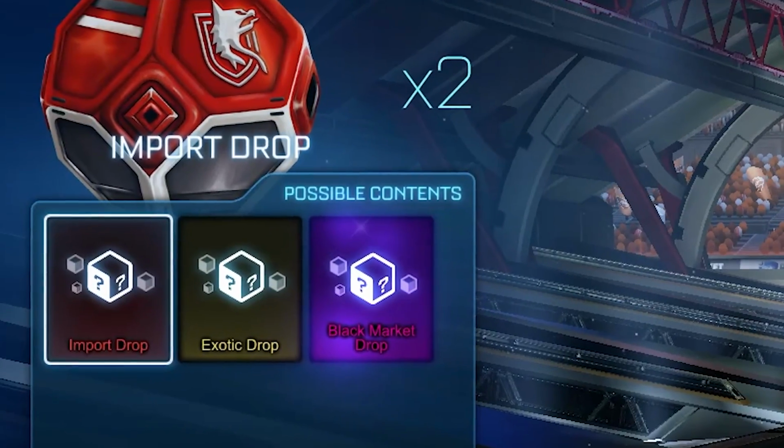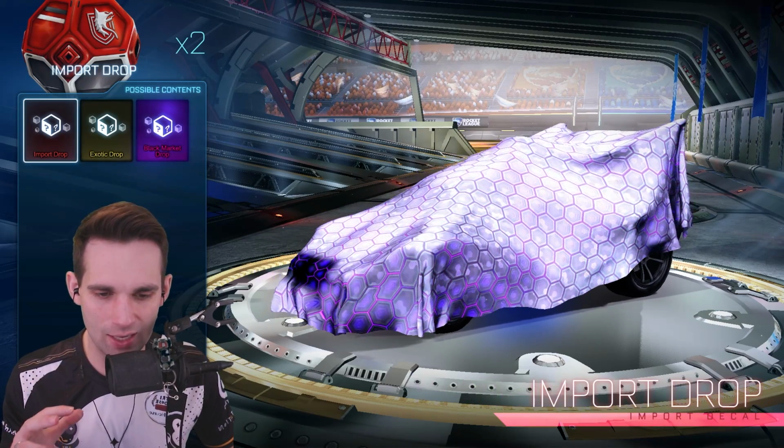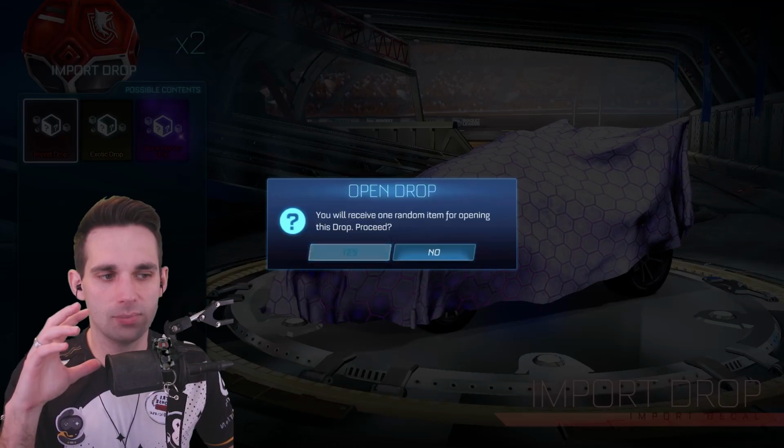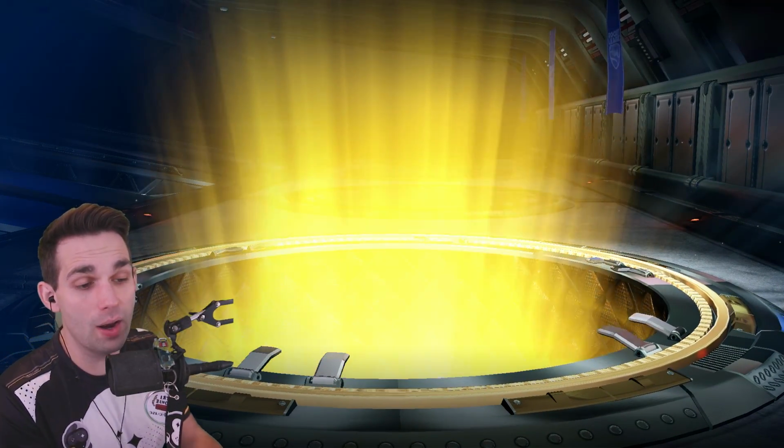We've got 2 import drops. We can get exotic and black market out of these. Of course, exotic and black markets can't come in painted, but that doesn't make them any less awesome. Let's go. Come on, right here. Anything? Oh, another exotic?